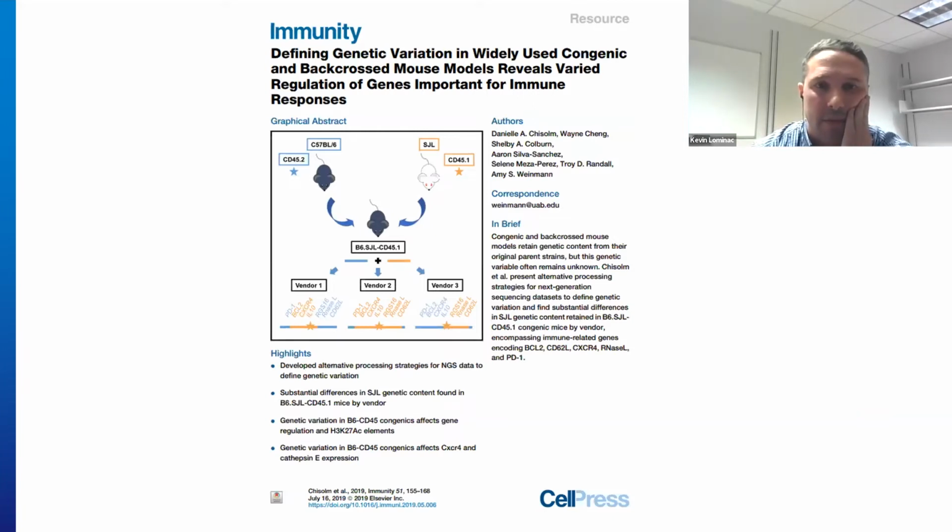It's Chisholm et al. It was in Immunity, where they looked at, I think, the 3 most common commercially available C57 black 6 CD45.1 mouse models, or Ly5.1. The nomenclature on that marker has changed a little bit over time, but they compared them from several vendors, and they did this type of genome scanning where they really dug into not just that CD45 marker, but the genomic region around it, and looked at what's there. And what they found was, not only is there a pretty substantial artifactual chunk of SJL DNA surrounding it, but it's different from model to model.